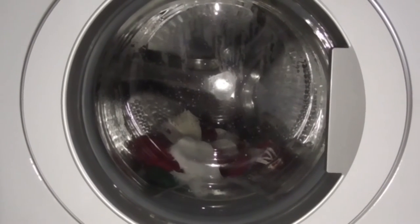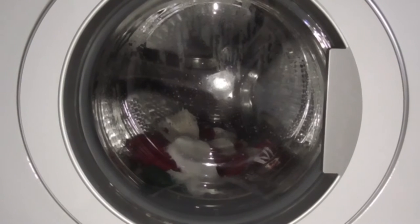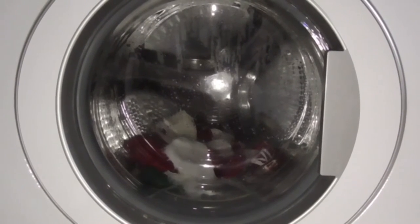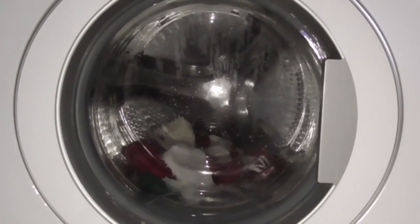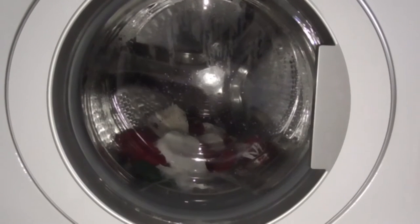With the handwash cycle, that only does two rinses, and there's no rinse plus. I wish there was a rinse plus on there, because we haven't got the rinse plus option on there. Actually, we have got it on there.